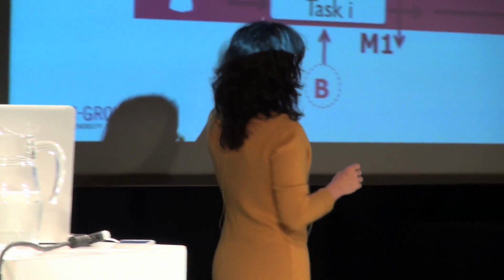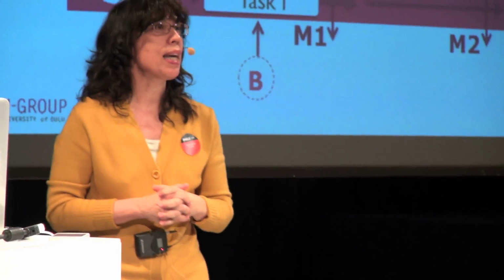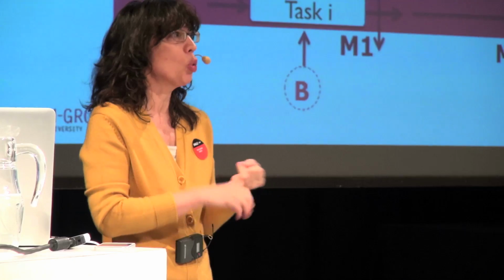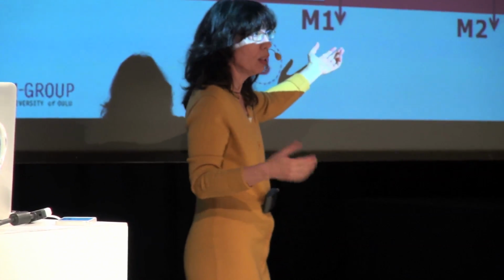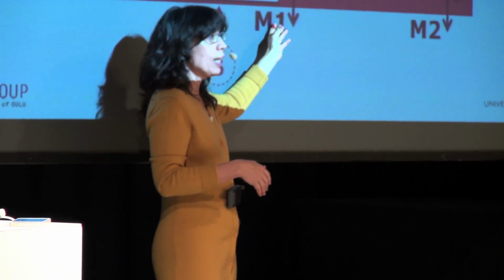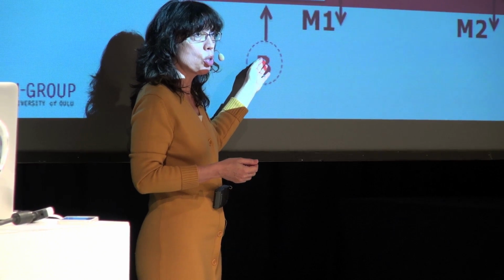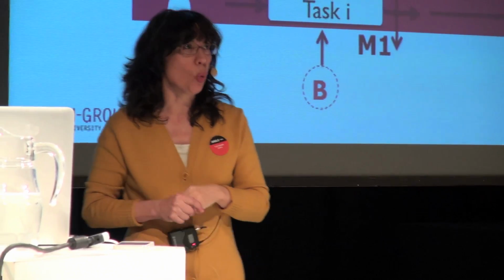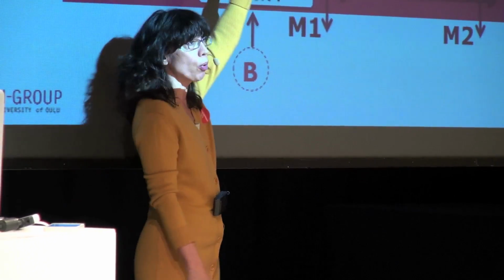Why? An experiment has two main types of variables. Those we are observing, measuring. Typically they are interesting features in development, so productivity of developers, code quality, efficiency, etc. Imagine we have an experiment about productivity. We want to learn, to discover, if, imagine A and B are two programming languages. Programming language B is new and someone is trying to sell it to your company, you want to know if your developers use this new language, you will really get the better quality that the seller is saying you will. So we have here productivity, we have here the new programming language B, and there the programming language A.